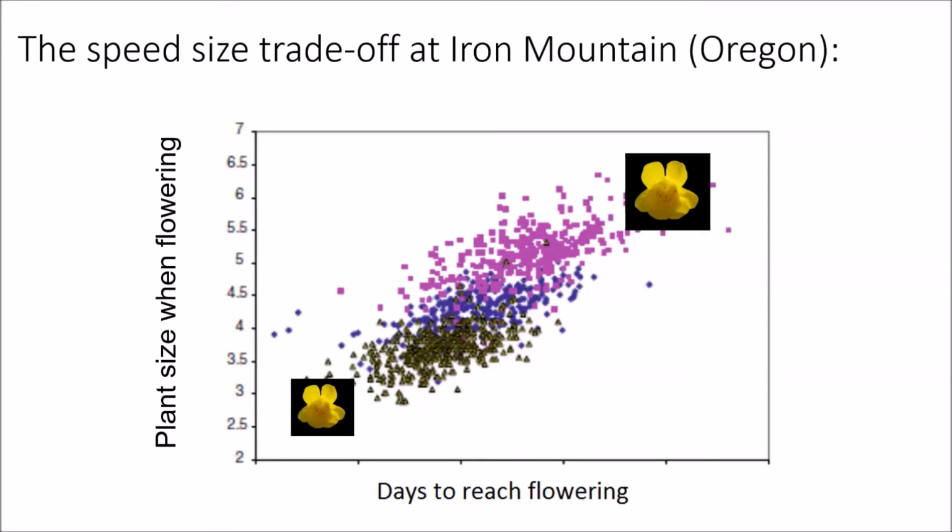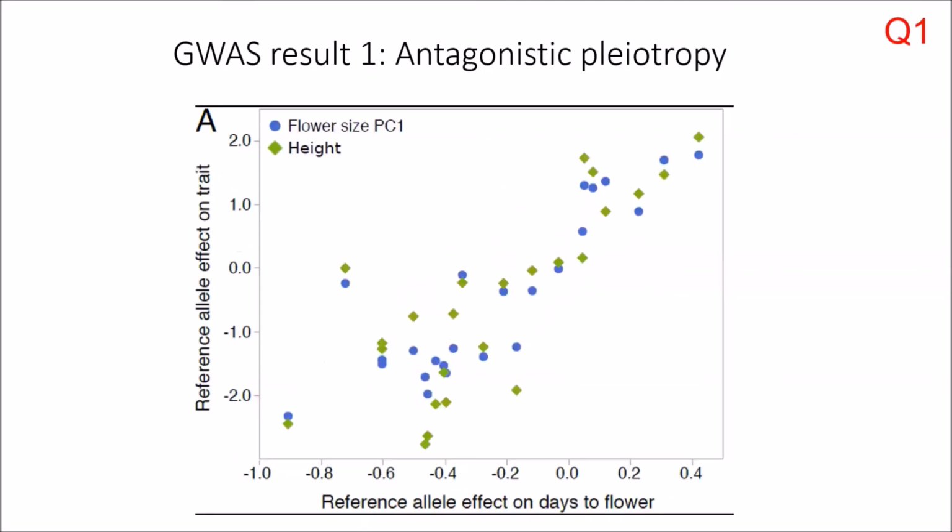However, we've discovered that plants that are a bit slower tend to be larger when they flower. They have greater reproductive capacity, both in terms of the number of ovules they produce as well as the amount of pollen they can distribute. And so there seems to be a speed-size trade-off, which might be related in the field to elevated viability for the small and fast, but perhaps at a cost for fecundity if you reach flower or are able to survive to flower.